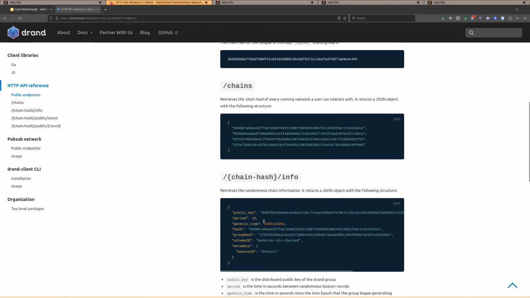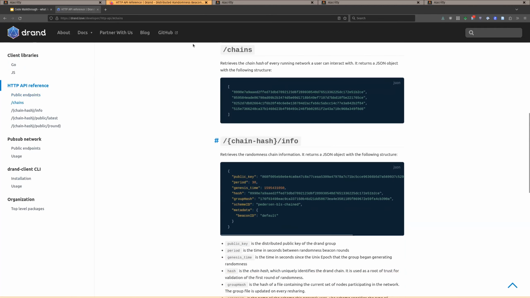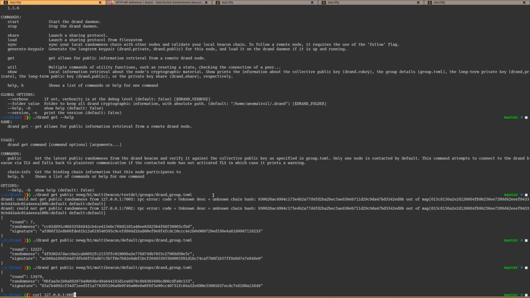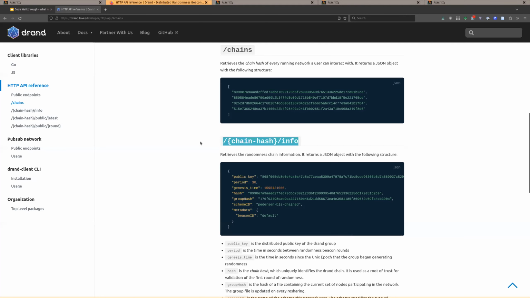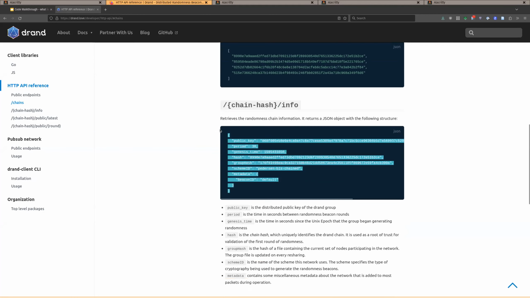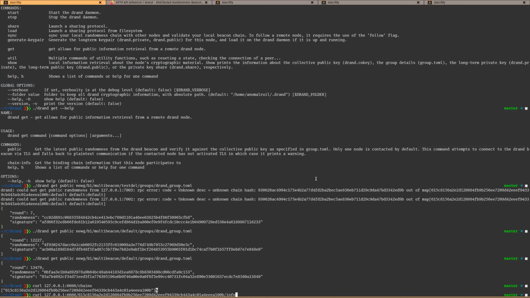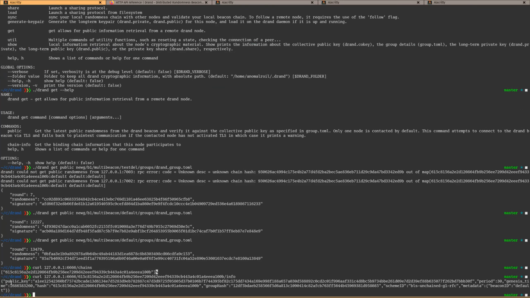And if we go through these HTTP API endpoints, we can see if it works or not. So let's try the chains one, okay? I will just curl, and then I will say /chains. And here we go. We can see our node responding saying, hey, I got one chain. And so now if we try with that chain /info, because that's the other public API we can see here, we should get some data about the chain hash, the chain that is running there, the network that is running. And that's exactly what we do.